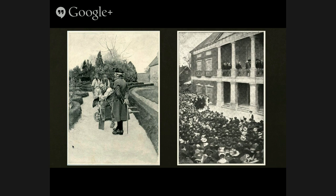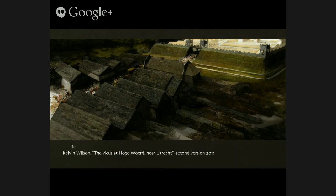past. Now, you've just seen this one, this is one of mine. And yet, most people believe this is an accurate representation of the past. And it is, because this is a site, the Roman fort of Hogewoort in Utrecht in the Netherlands. The archaeologist took me there one evening. A friend of mine was having dinner at his house. He took me out to the site. We actually walked the breadth of the excavation, so I had an idea of what the scale was like.